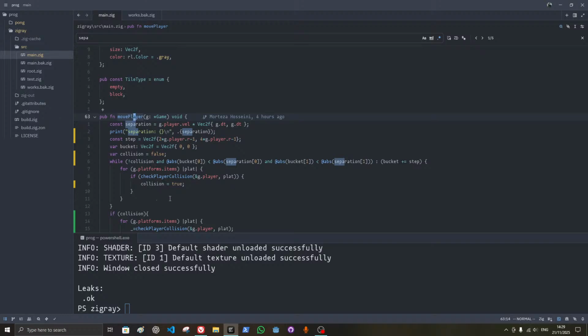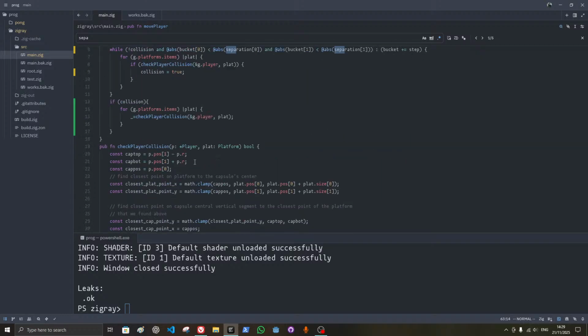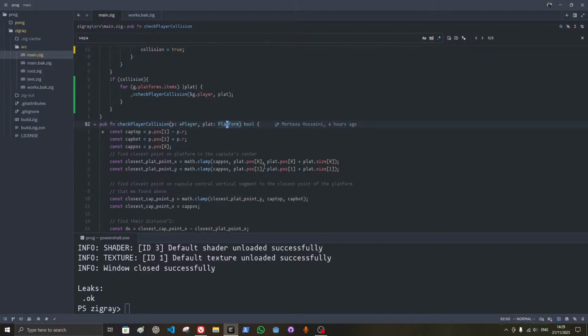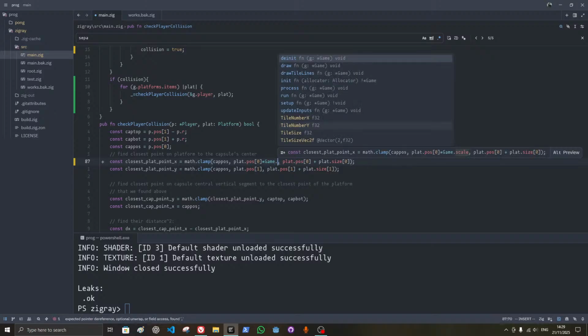So the first thing is that here I'm using the platform position, but I should be multiplying it by the tile size.